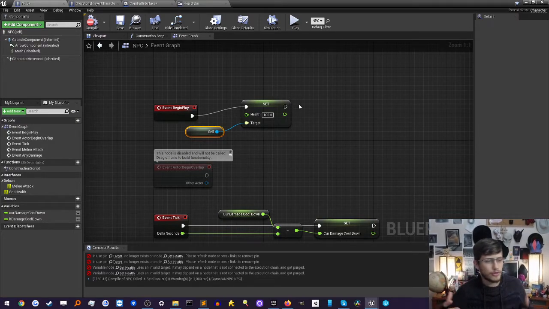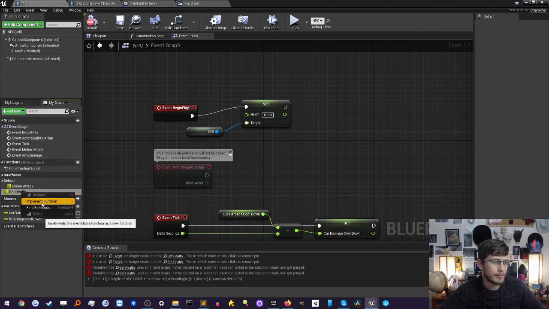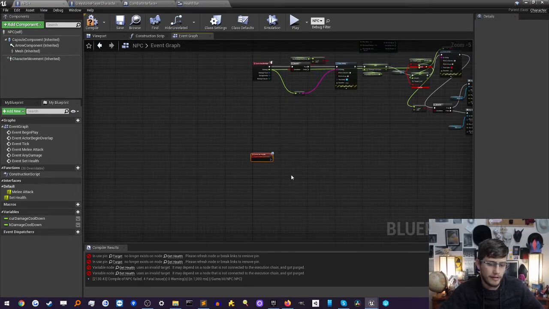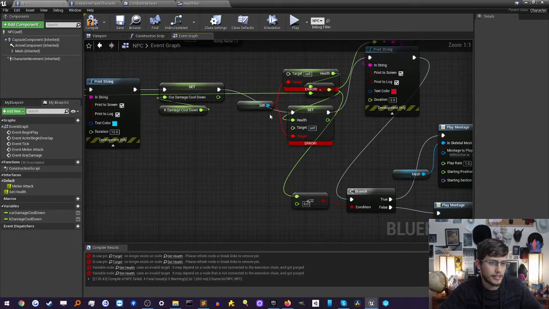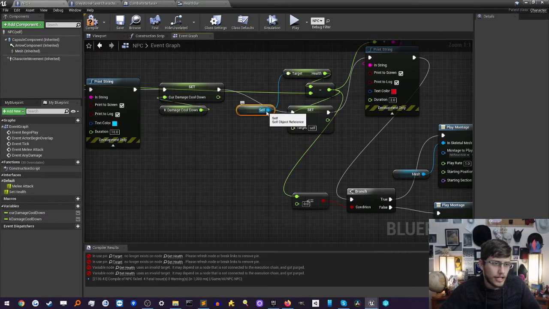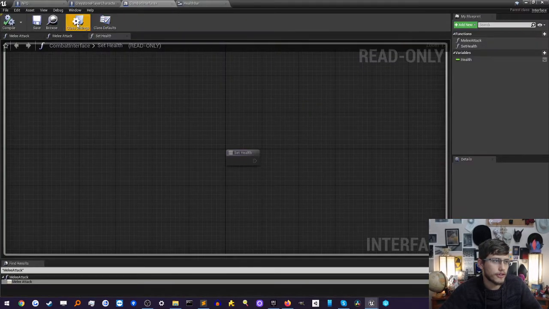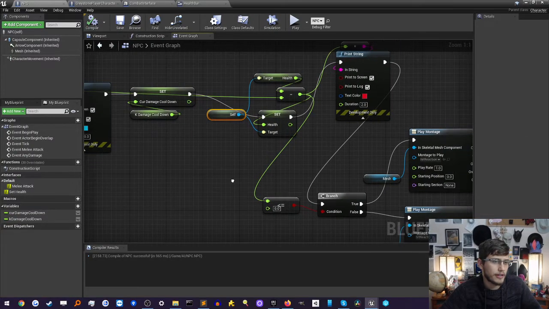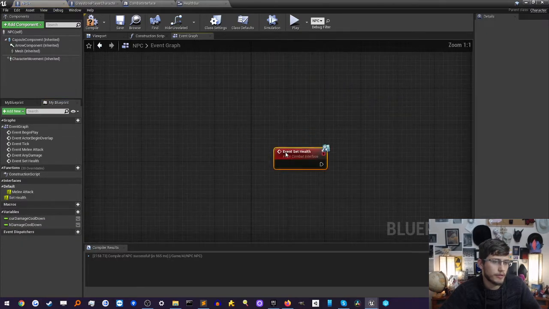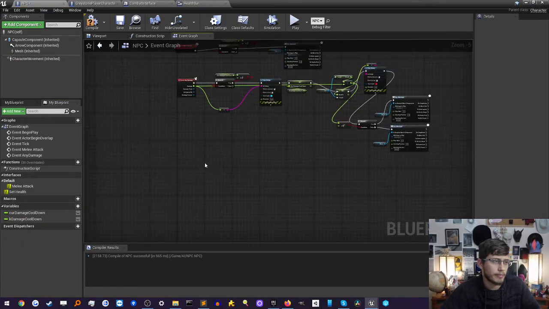The main confusion I have is how, if I just define this set health function, is it going to compile if I haven't set an implementation for it? So I can choose this. I could say implement function, and then it will pop a new thing on my grid for me. However, if I don't have it implemented, and I fix these compile errors right here, I don't understand why it's compiling. You'll see that it compiled, even though I never implemented the set health. So now I will, but as you can see, if I just delete it, it's still compiling.